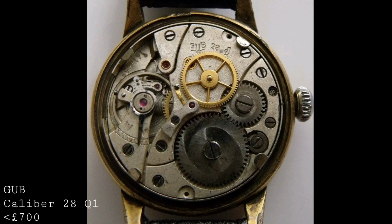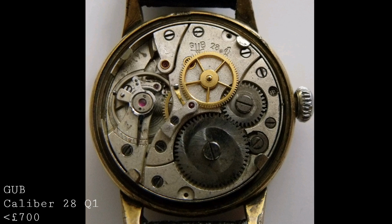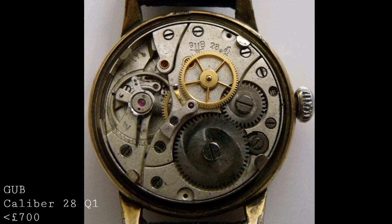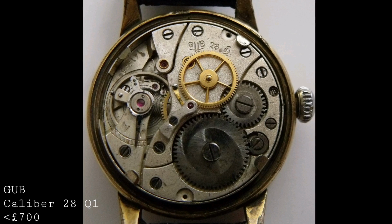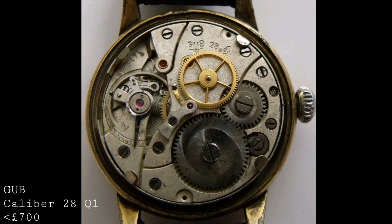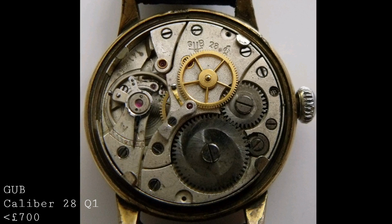And of course, A. Lange has become a brand of incredible value horologically these days, producing some of the finest watches in the world. But during these years, they were reduced to very, very little, and so as a result produced movements for other brands. And as you can see here, they found their way into some watches which are really alien compared to the watches made by the brand today.